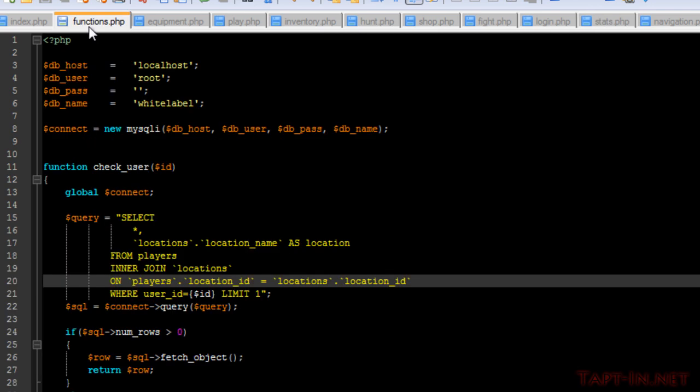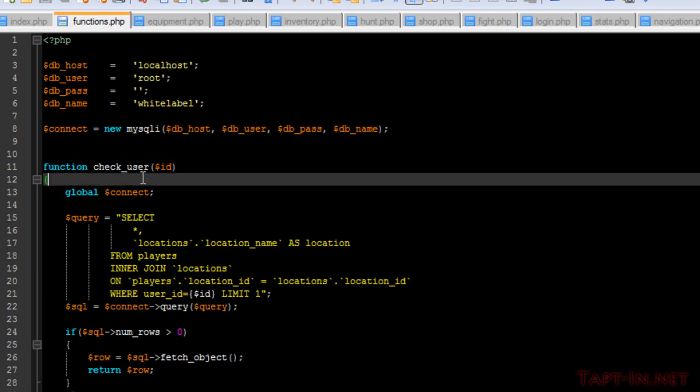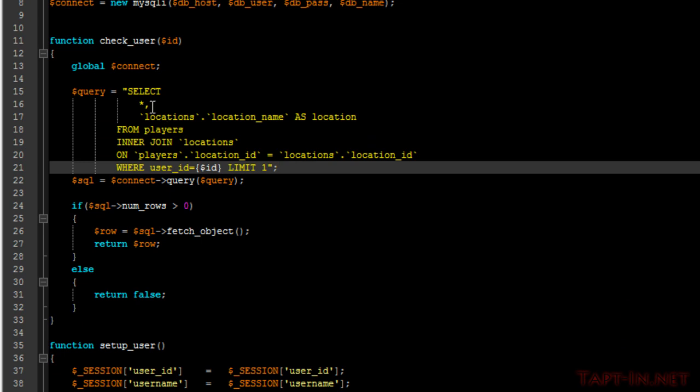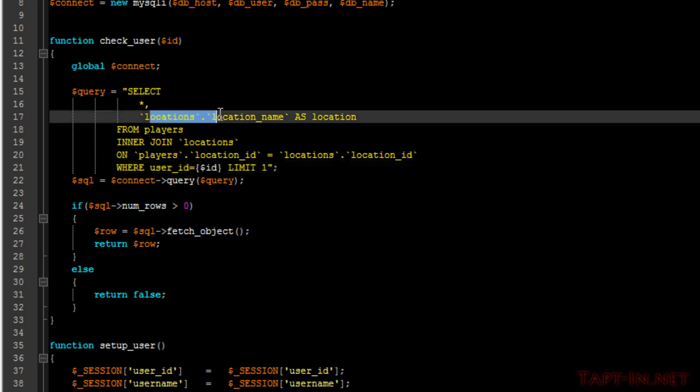Okay, then we come over to our functions table where we're loading up all the user information, and I've altered the query being run here. We're selecting all from players table, and we're also selecting the location name from the locations table as location.